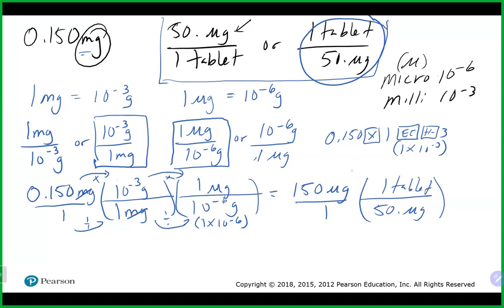We're still doing the same dimensional analysis, multiplying and dividing. So hopefully you see that it's the same sort of math, right? Multiply, divide, opposites cancel, just keep rolling with it. So we're going to divide basically the 150 by 50. And that is going to give us 3 tablets here, I think.